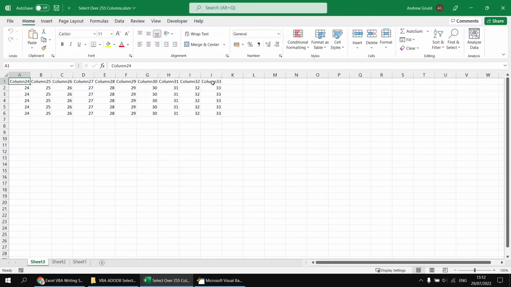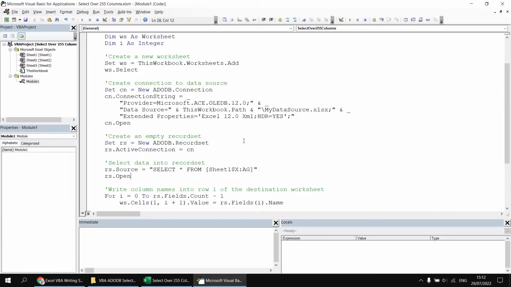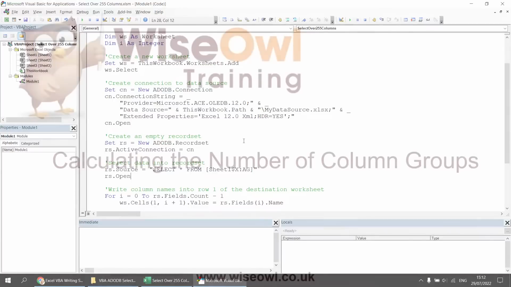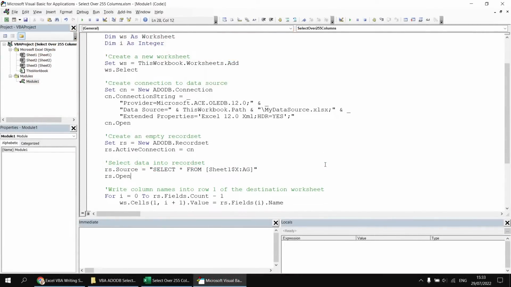So basically what we want to do is take our full range of 2,500 columns, or more or less, and then divide those into groups of 255 so that we can import each set of data piece by piece, paste the data side by side, and eventually reconstruct the entire data set. So the first step, I think, is to work out how many different sets of 255 columns I'll need to import. This will basically determine the number of times we have to loop to reconstruct our select statement and pick the next block of 255 columns.